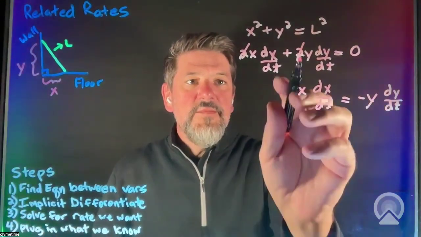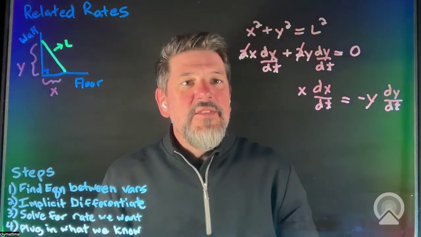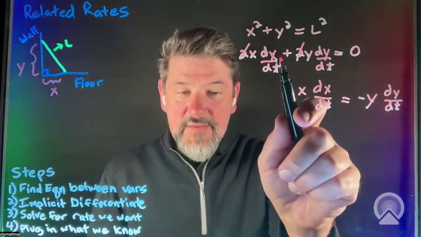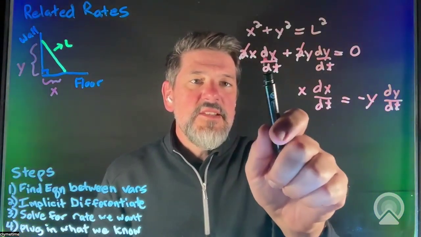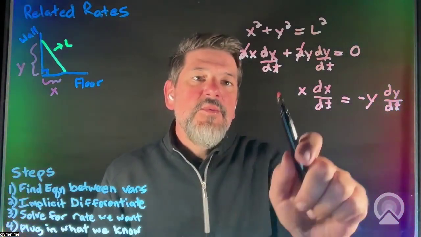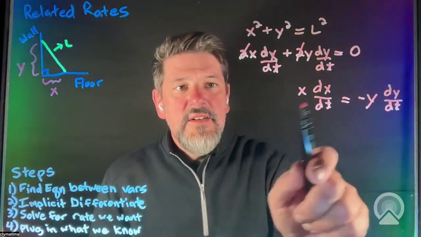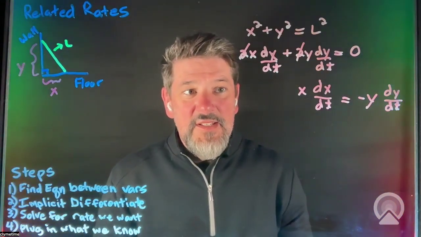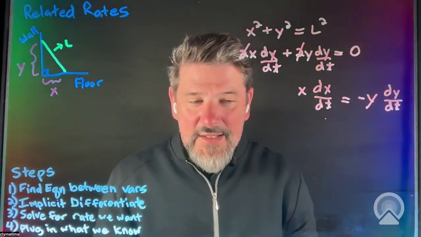All right, so that'd be my first step, is to move everything that doesn't have a dx over dt in it to the other side. If I had multiple terms with dx over dt in it, I would want to get them to the same side first, and then I would want to factor out the dx over dt. So if you have multiple terms with dx over dt, and that's the thing you're solving for, get them together on the same side and then factor them out. Once you factor the dx over dt out, you're going to have something times dx over dt on this side. On the other side, you're going to have all the terms that don't have dx over dt. So on one side, it's dx over dt. On the other side, it's not dx over dt.